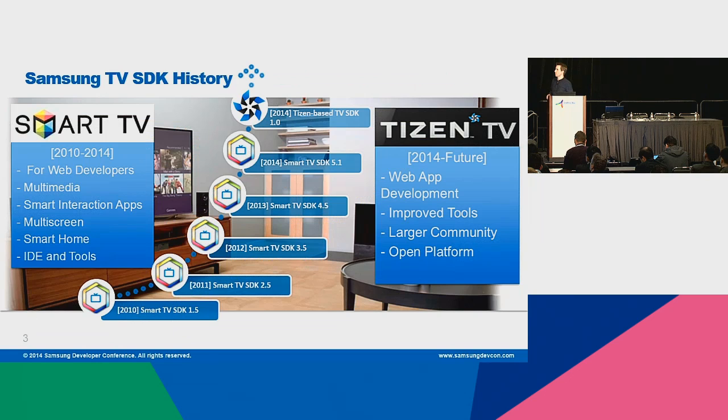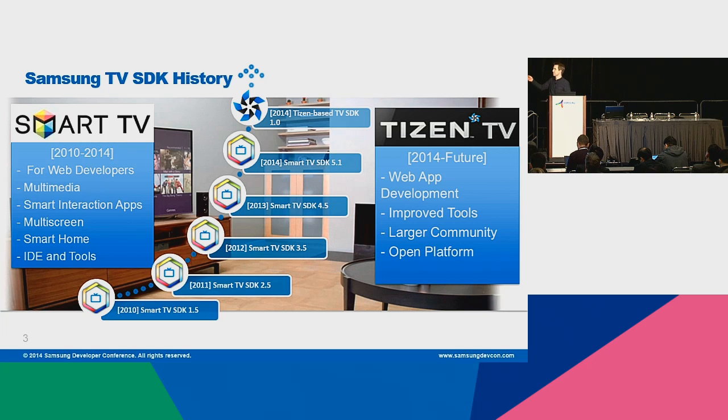So first, let's talk about a little bit of the history of our Smart TV and our upcoming Tizen TV. We first started developing the Smart TV SDK about 4 years ago, and this was a web-based platform. We support a couple different things, Flash, the Pinnacle native client. And you can see that next year, we're moving towards the Tizen platform. And as you've heard here many times before, one of the benefits is that we're hoping to have less fragmentation, better performance, and really get more support for cross-platform development.